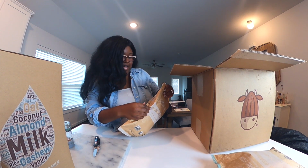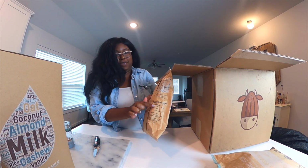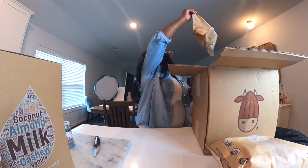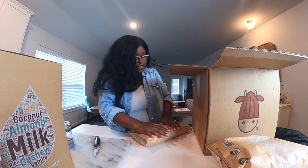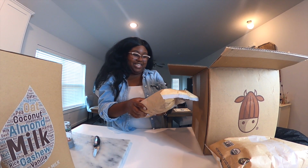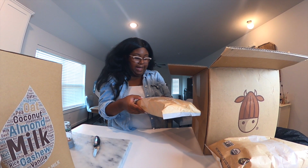And then it has another recipe for making milk on the side. So that's pretty nice. Oh, then we have here, this is also 3 pounds. These are our almonds. They are for, that's so cute. It says for milking and snacking, they're bee friendly, non-GMO, and grown in the USA.